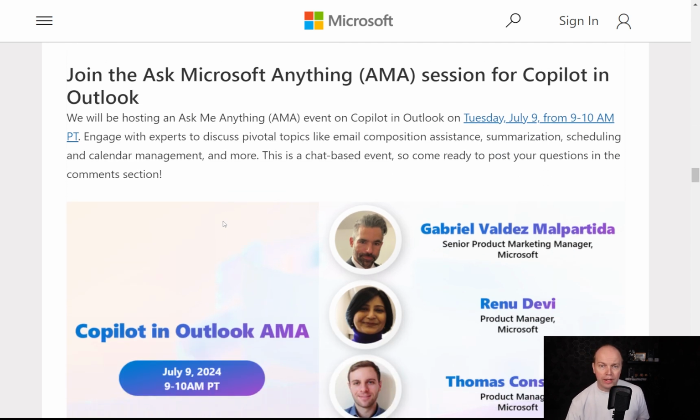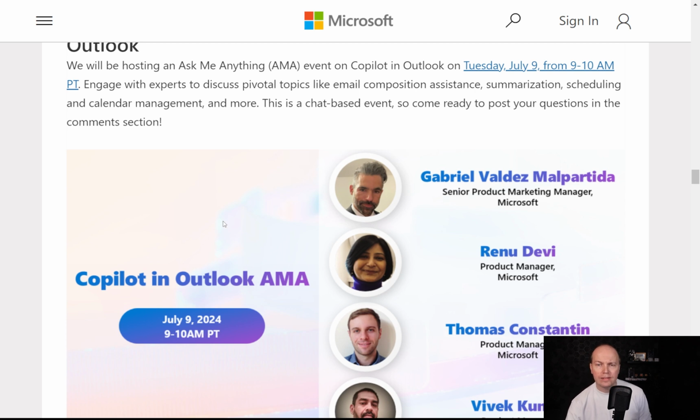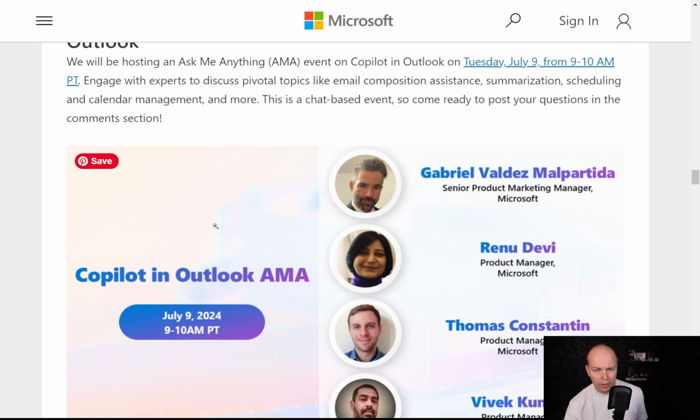Microsoft are going to be hosting an Ask Me Anything around Copilot in Outlook. In the email update we will see later on, you will see that we've now got Copilot in the classic Outlook. So this is a really good time to speak to the Copilot in Outlook team and ask them questions. My main question will be, what's the development that we're going to see, and how is the classic Outlook going to stay up to date with the current Outlook to make sure it always has the same features from a Copilot in Outlook point of view. So look up that one, 9th of July.